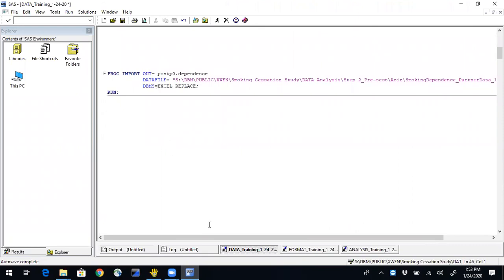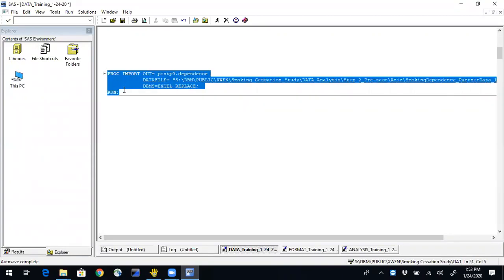In SAS, depending on what you'd like to do, there will be certain codes that could be pretty complex, but for the most part, they're pretty straightforward if you know the basics. And if not, you can always use a SAS book, or you can Google search, or use other resources or other students' SAS files to figure out the specific code you need to use and how to use it. For example, this is an import code. I actually believe that I learned how to do this from a Google search, and it was pretty straightforward.